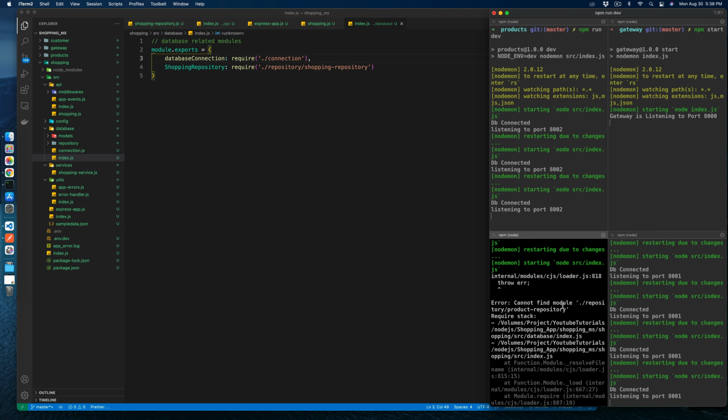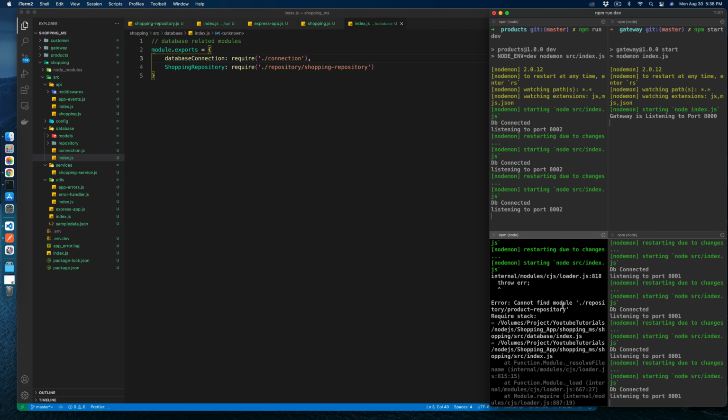If you're facing any trouble with your code, then you can compare your code with my code, which I'm going to post in my GitHub repository in the description below. So let's have a round of testing here. That's good. All three services are up and running. Now let's have a try from here.